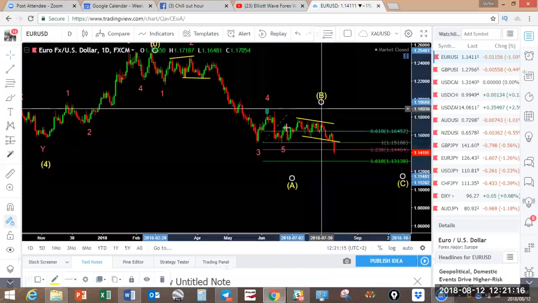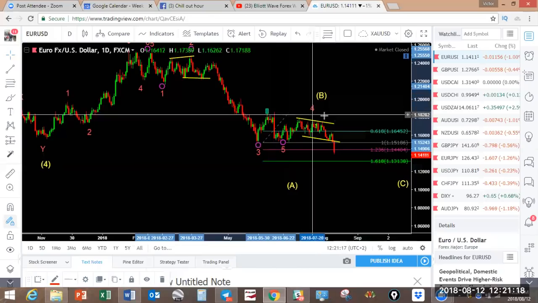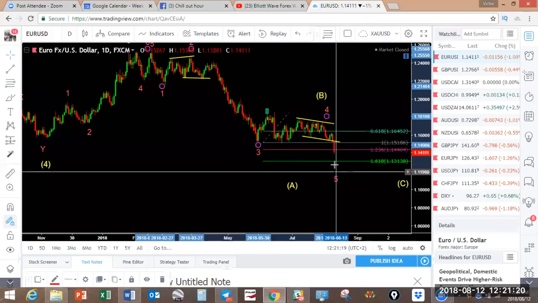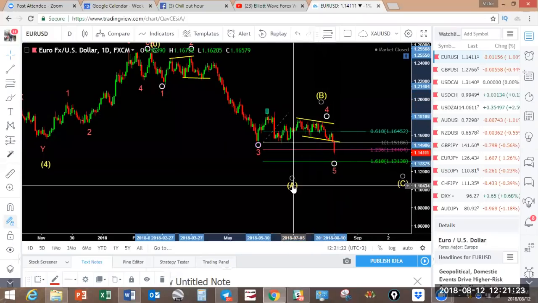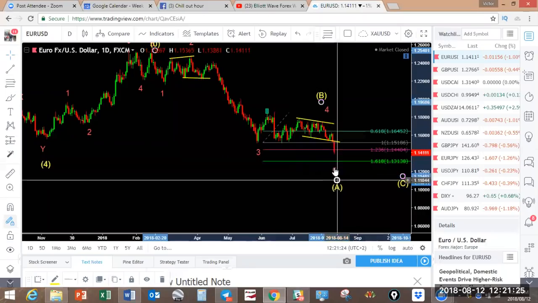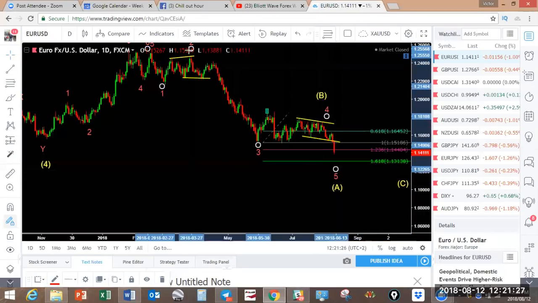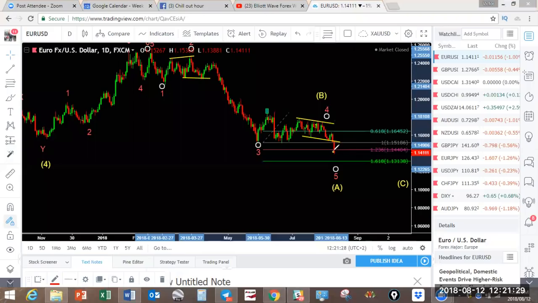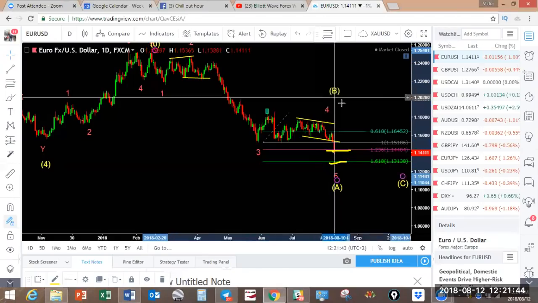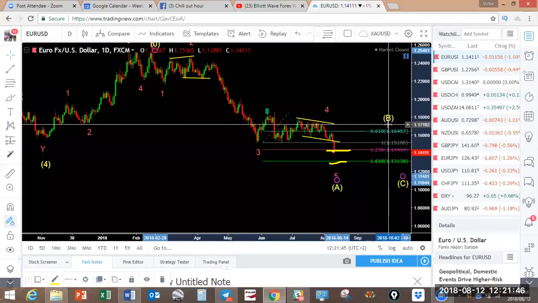So that means here now, instead of this being a 4 here, you've got a 4 there, and you're looking for this one to come down as a 5. And that is how you adjust and update your charts. So this is only the minimum. We've already reached the minimum here, but mostly on back testing, most of the time you find that your wave 5 is around the 1.618 of the reverse move between 3 and 4. Okay, so this will still be your B, and that will be the correction.